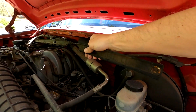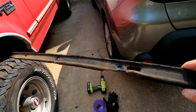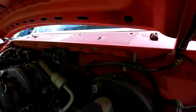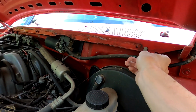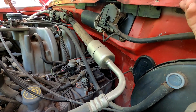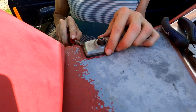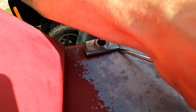Man, this thing, I wonder if I can get a replacement one of these. Look at this thing. It's literally crumbling as I'm pulling it out. Jeez. I'm guessing I can get a new one of those. That lets us see a little bit better. Might be time for me to crawl up in here again. That's also attached, it looks like. How badly do we need up in there though? We probably better just take the whole thing out. Now, would you believe that in all of my 6 months of working on cars that I've never had to remove an antenna? So we're gonna see if we can figure it out today.